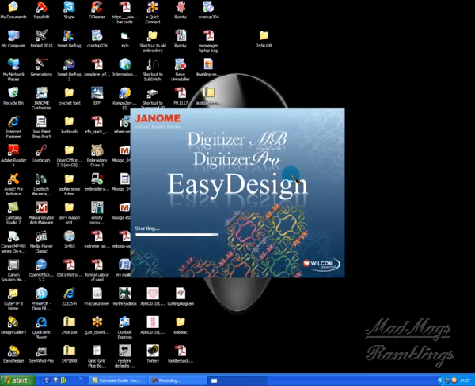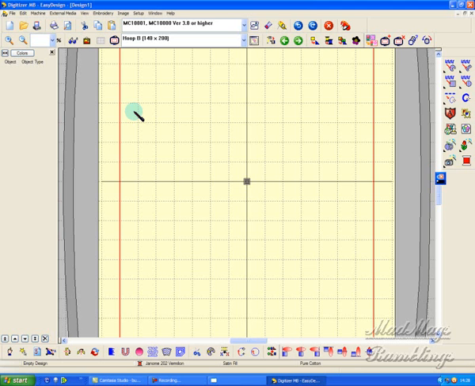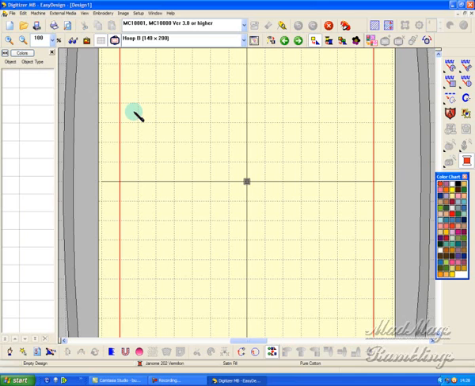Okay, now we're going to open the program. It's a big program, so it does take a little while to open, although it's a lot faster than it used to be. Okay, program has opened. On the very top, you've got your Windows ribbon. And it tells you which program you've got open, and which part of your program, and you're in Design Screen 1. Then you have your Alpha toolbar. That's this one. And you've got all your drop-down menus on it. Then you've got your first icon toolbar.